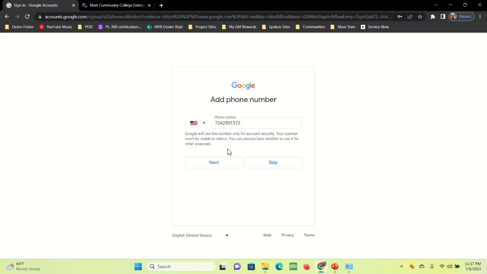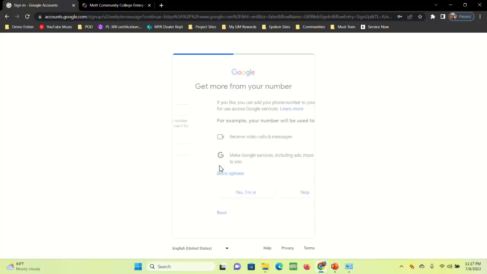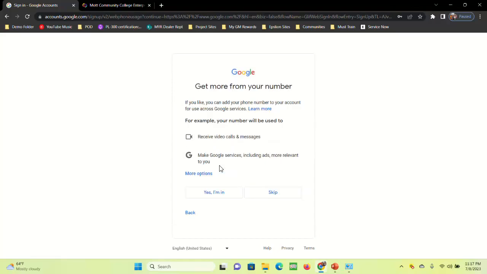They want to add this phone number for my account security. It won't be visible to others. And I'm going to say yes, go ahead and use it. And then it says get more from your number. If you'd like, you can add your phone number to your account to use across Google services to receive video calls and messages.